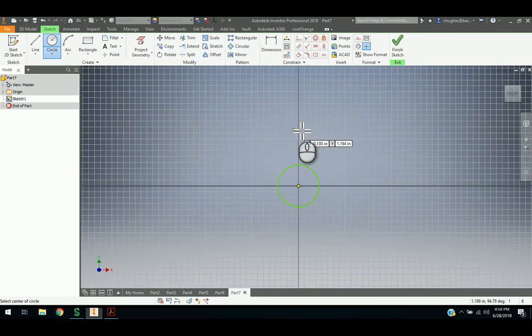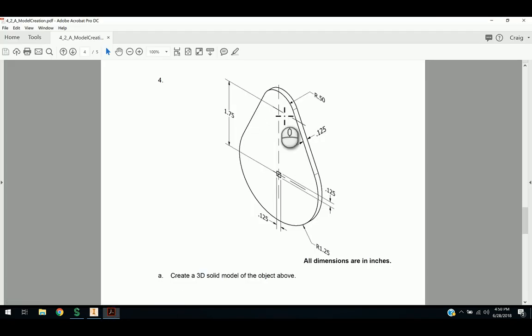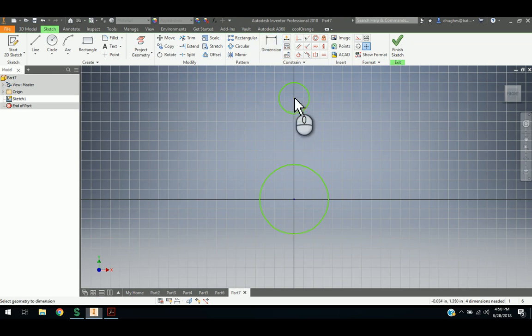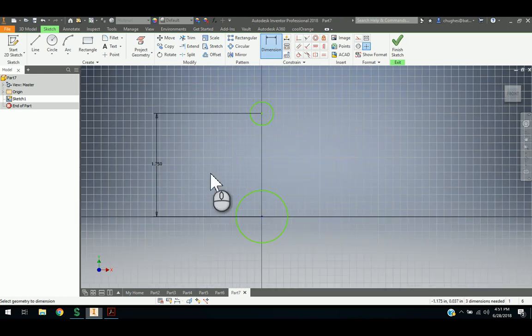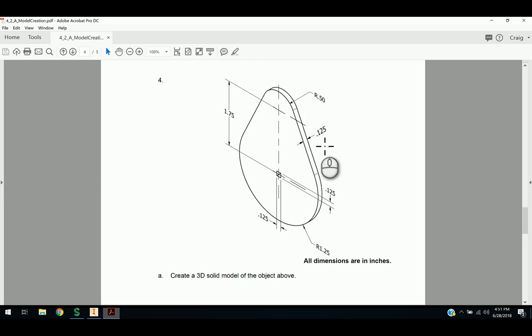And then right above it, I'm going to draw another circle, give myself a little bit of room, and make it just a little smaller than the other one. One of the things that may help is the center points from these two circles are marked as being 1.75. So I'm going to click on the center of this circle and the center of the first one we drew, 1.75. It's going to space them out even more. The aspect we have to look at as well is that these are radius dimensions on the outside edges for arcs. All circles are dimensioned by a diameter and arcs are dimensioned by a radius. So where are we going to get those?